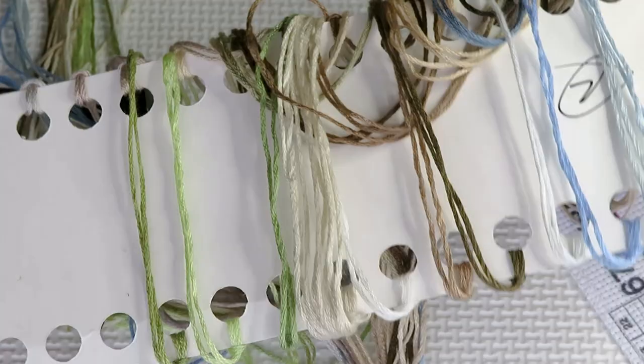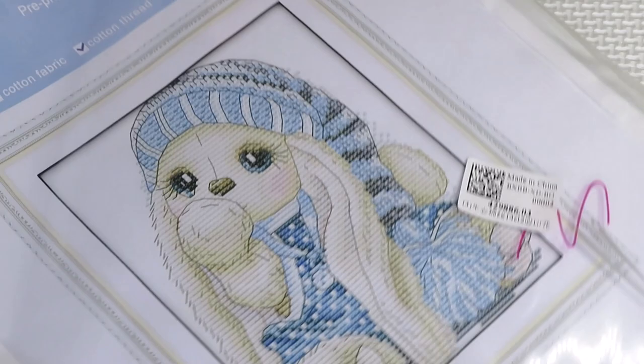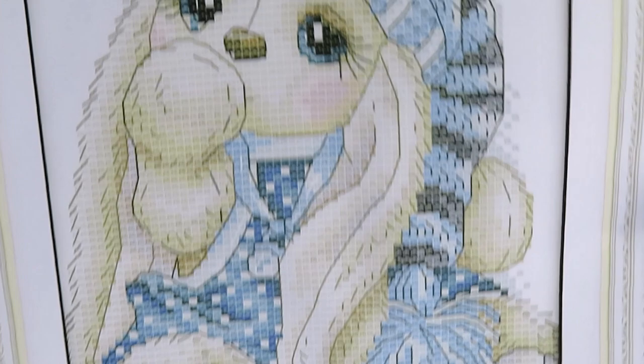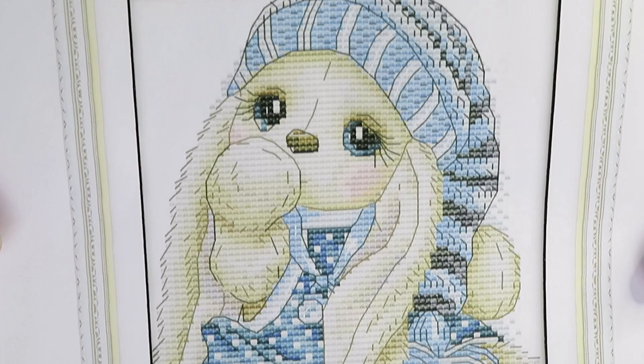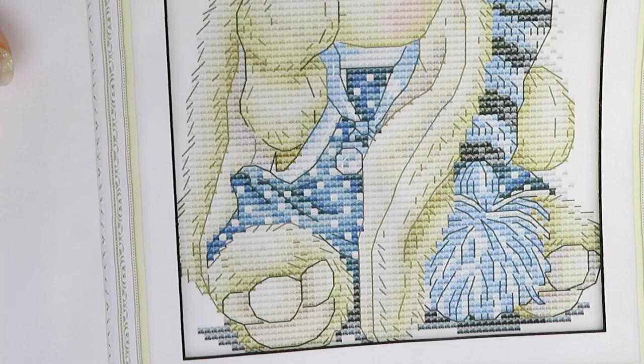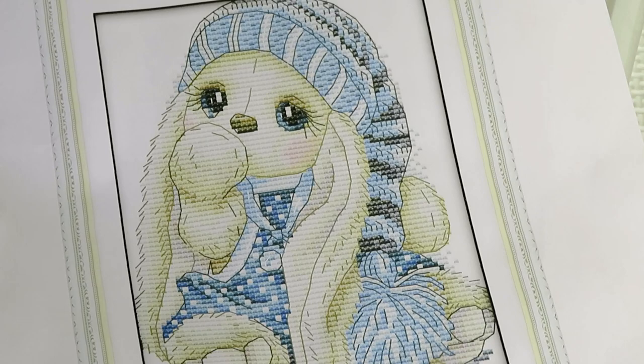Okay, this is bunny number 1 and bunny number 2, not less cute. They have beautiful hats. Look at this one. Oh, is he sucking his thumb or is he hiding his face, he's shy? Look at those beautiful lashes, cute polka dot clothes, very, very adorable. And I think the colors will probably be almost the same.